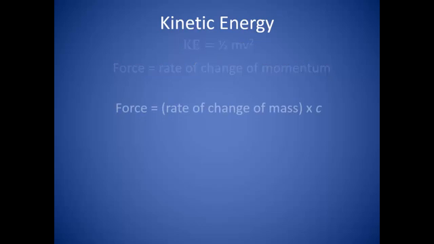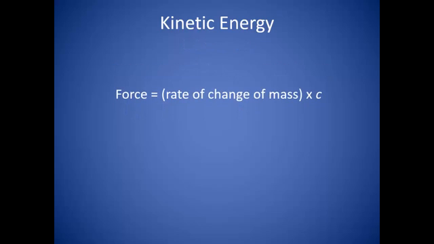Now, if we are moving close to the speed of light, if we keep applying a force, the velocity really isn't going to be changing a whole lot. Instead, the mass is going to be increasing. Since momentum is the mass times the velocity, we can say that the force is equal to the rate of change of the mass times the velocity, which in this case is the speed of light. So there is some force being applied to a particle of mass, m, that is traveling pretty close to the speed of light. As we continue to apply the force, the speed can't really increase, so the mass increases. So the work done, instead of increasing the velocity of the particle, goes into increasing the mass.